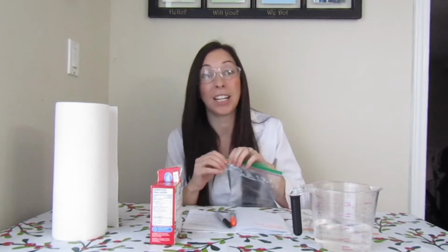Okay, so let's get started. The ingredients and supplies that you're going to need today are very simple, and you probably already have them at home. You need paper towel. If you don't have paper towel, you can use toilet paper, but if you're using, say, 2 little squares, pull off 4 so that you can wrap it around twice, just to give you time to shut the bag when you pour the vinegar in. You'll see what I'm speaking about once I get a little bit further into the experiment.